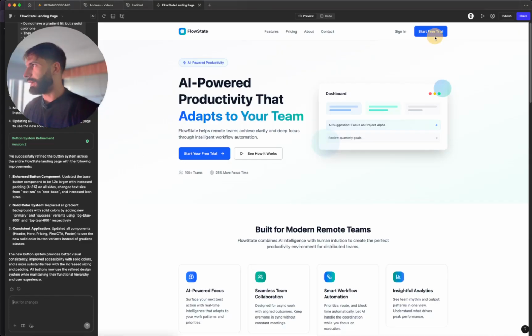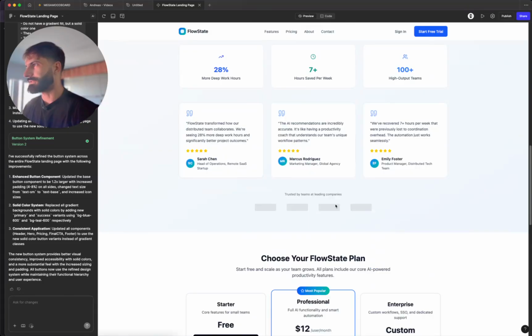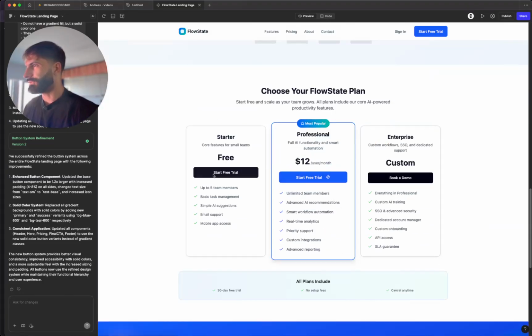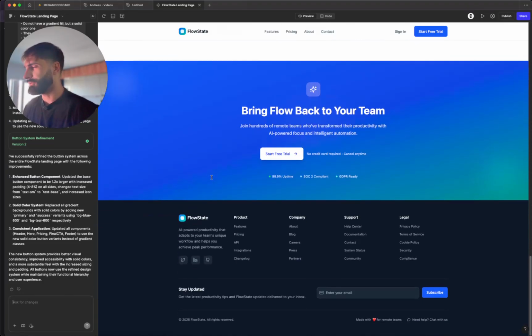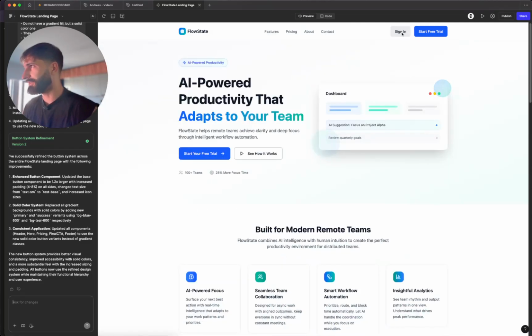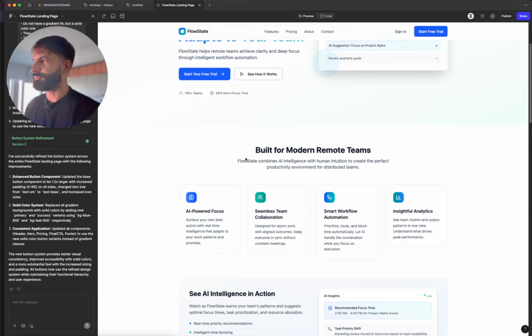That is what I'm talking about. The buttons are definitely improved since the last version, the initial one. Yeah, I'm actually a fan. I wouldn't change anything. I love those buttons. I love the hover over effects. Maybe this is a very subtle one or doesn't exist at all, but this is a minor change.